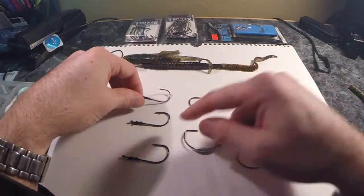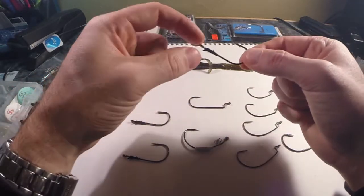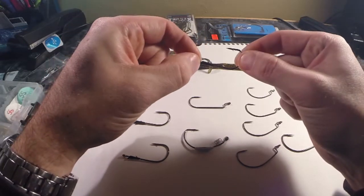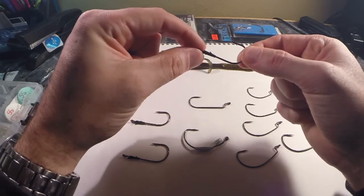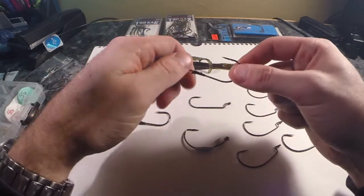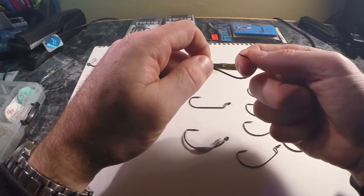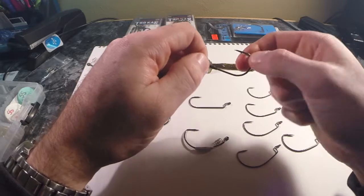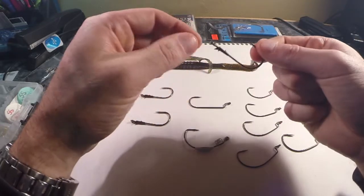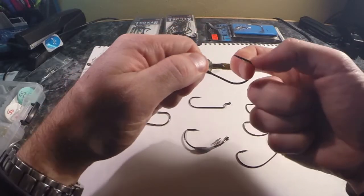Okay, this is a 3/0, a 4/0, and a 5/0. The advantage of these hooks is, again, there's a giant bite. You see the distance between the hook point or the line tie and where the hook point is. That gives a bigger bite in that fish's mouth. The other advantage of these too is for something like flipping or pitching, where you're definitely going to be using braid, and a lot of times you're setting a hook really hard to try to get the fish moving out of cover. There's no extra bends in it, so this hook really won't flex very much at all.